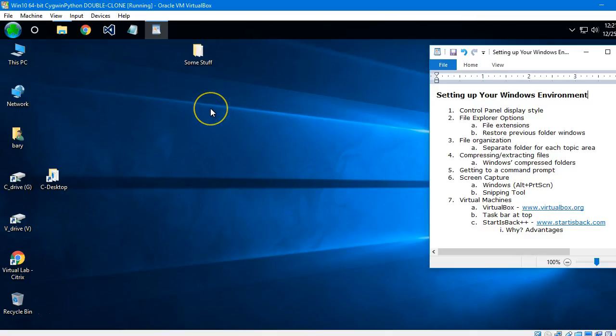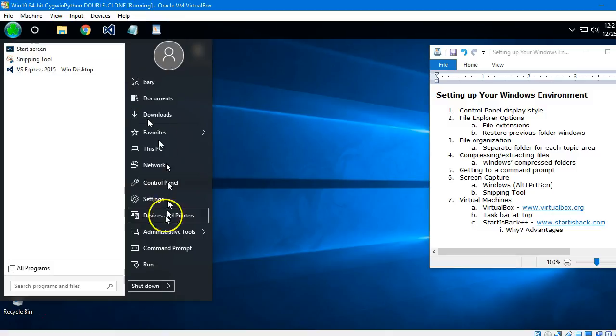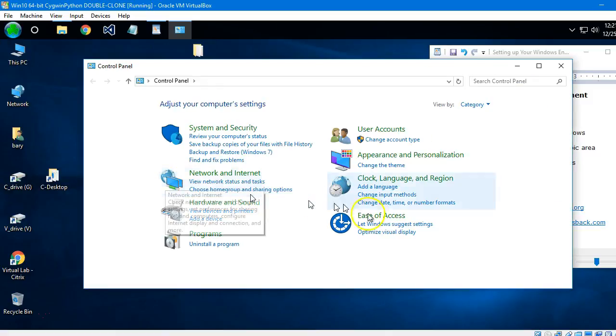First thing I want to deal with, though, is the control panel. So moving to the control panel, usually off the Start button, we'll get to the control panel. And most people, when they display the control panel, it looks like this, which is fine. But as a developer, you'd like to be able to get to any of the control panel settings in one step, not going through 2 or 3 steps.